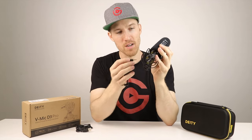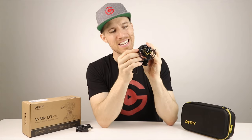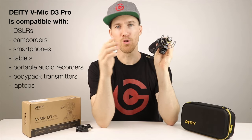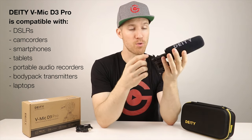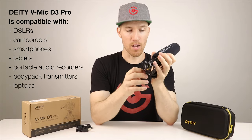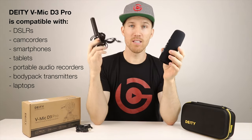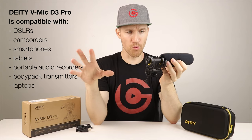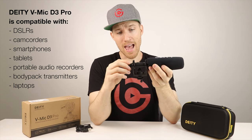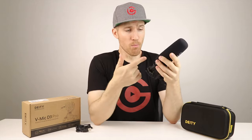They also have a cool feature where you can put a TRRS plug in, and you can basically use this microphone with your smartphone or other devices. You can also get an adapter and hook it up to an XLR cable for phantom power like a normal shotgun mic. So this thing is very versatile. With those three things — XLR to a digital recorder, use with a phone, and the stepless gain — this is the most versatile shotgun mic there is. The Deity is $200 and the Rode VideoMic Pro Plus is $300. If this audio is any good, I'm blown away already, but we have to see.